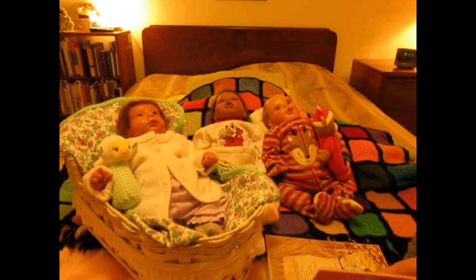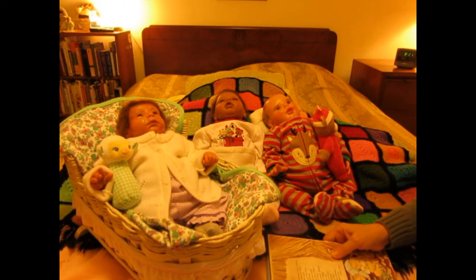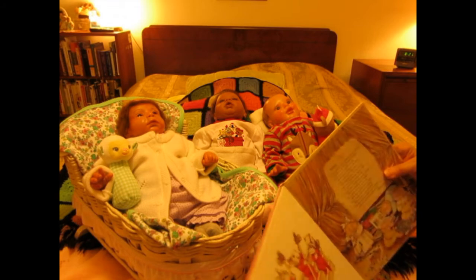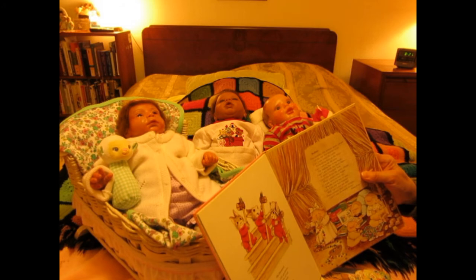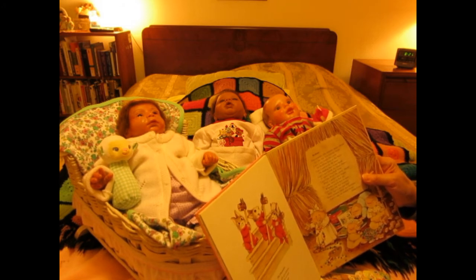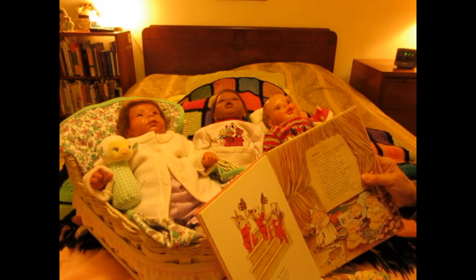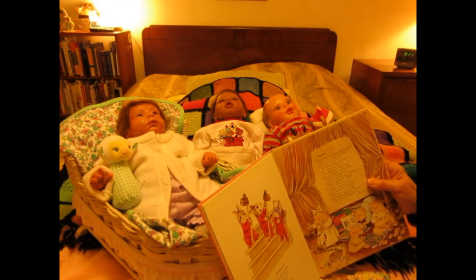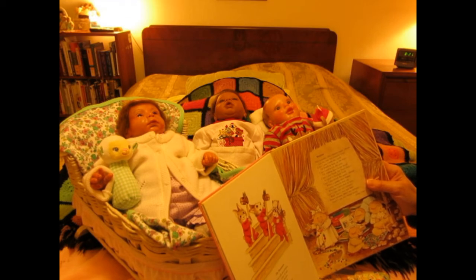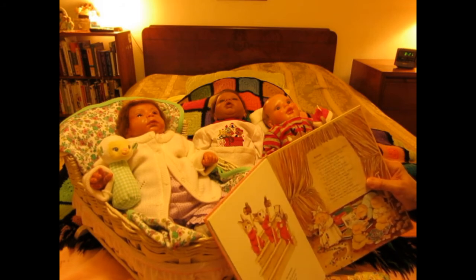Let's see. Should I read one more story, or should we stop here? Oh, I remember talking about bedtime. I do have this one. And when I talk about my children, I remember bedtime was a big tradition for us. I'd read them a story and maybe give them a little snack before they got ready for bed, and they would go get their baths at night or showers because the next day they had school. So we had a whole bedtime ritual.